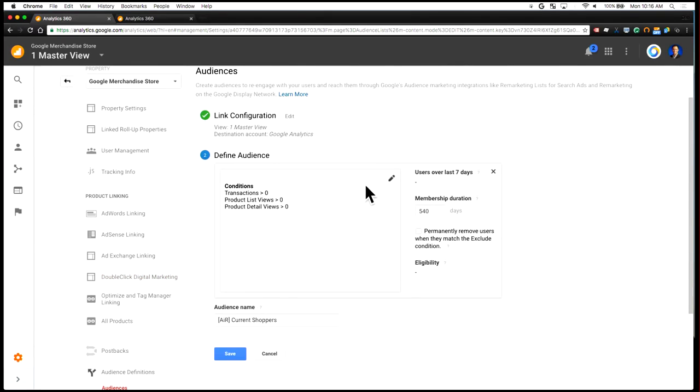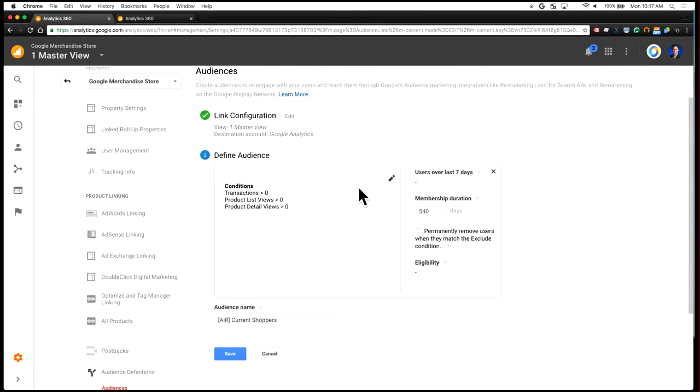And what this means is that if this user visits and views a product and doesn't purchase, they'll be assigned to this audience. If they come back to the site and don't do anything, they'll still be assigned to this audience. So you don't have to worry about using user segments and figuring out how to make sure you exclude the right things. They're just going to be in current shoppers until they purchase. So that gives you much more flexibility in your analysis to really understand what else those users might be doing on your website besides checking out.